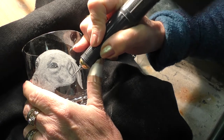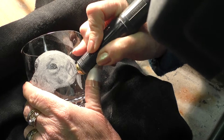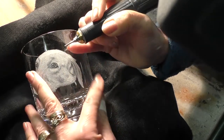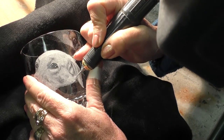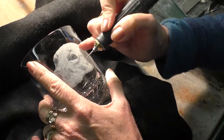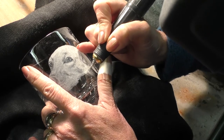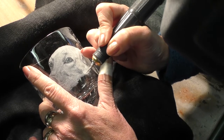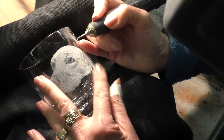I suppose it also depends on your mood. Sometimes you can give the impression of hairs if you really don't feel like it, but it's always worthwhile, especially if it is an animal that is very hairy. You don't want it to look in patches like it's bald. You've got to make the time.